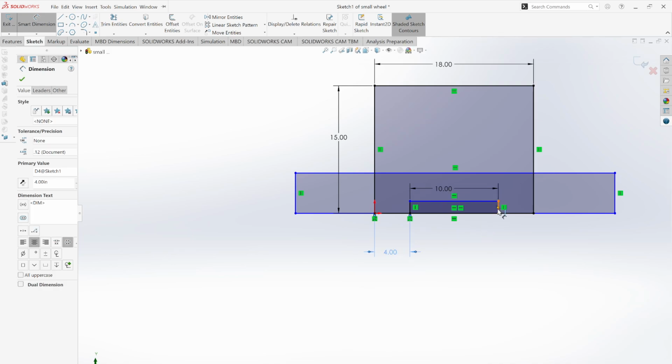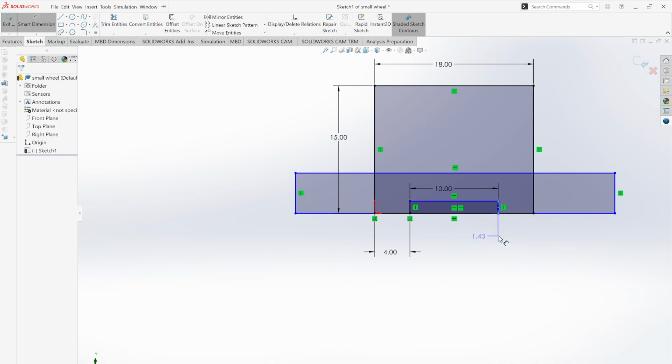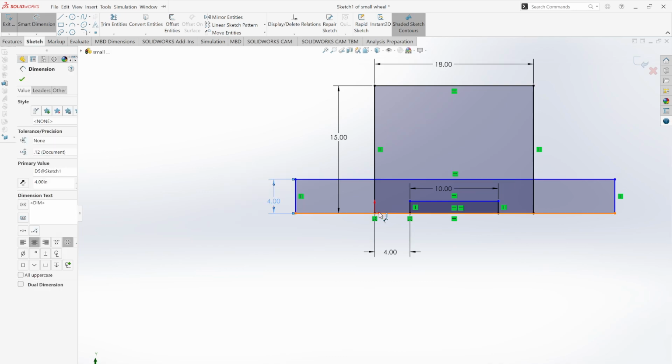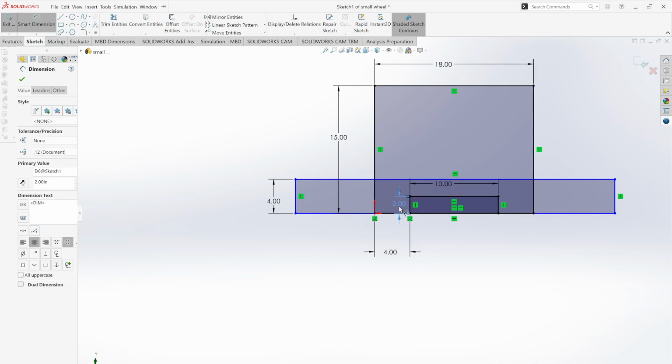I'm just gonna double check. You don't have to do this, but I just want to double check this is in fact 4. There you go. Escape on the keyboard. And this, instead of being 8, I'm gonna make it a 4. And then this one, I'm gonna make it as 2. Let's make it as 2.